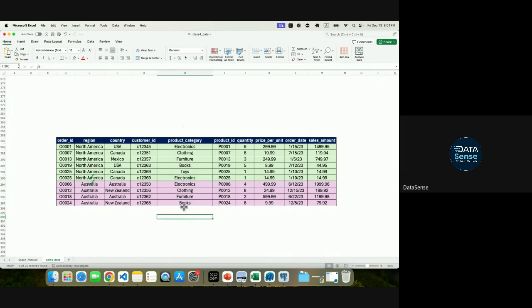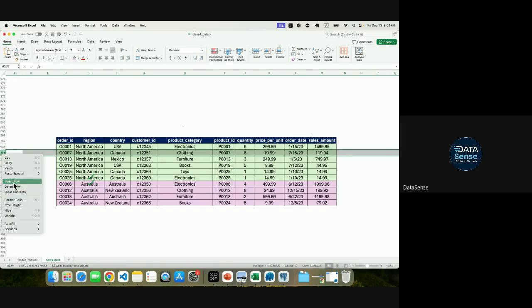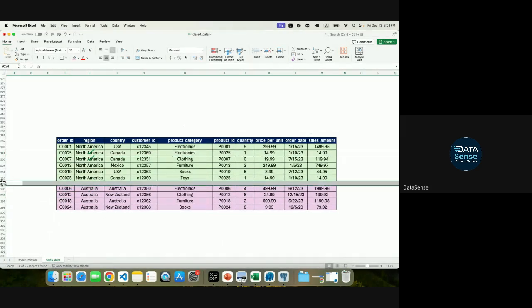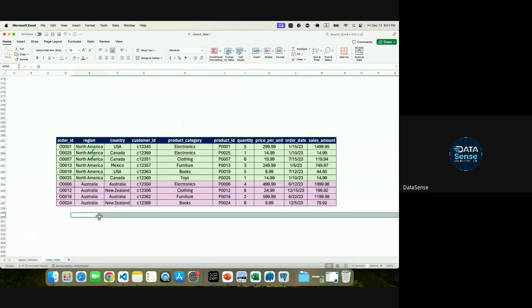What will happen? You will group electronics together, right? So inside this particular group, the inserted electronics row which was present here will move from here and go here. Is it correct?